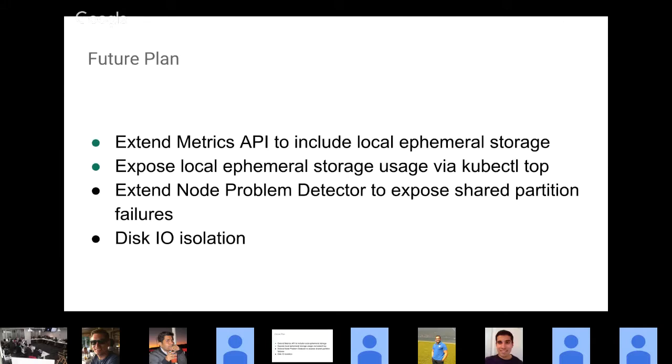Like, I run out of memory, maybe my application stops responding or something like that. But in the case of storage, I actually get evicted. I may have been using my ephemeral storage as temporary scratch space, but it was germane to my application. As far as how I'd code the application, I would plan differently for managing memory and CPU than I would for storage. I think it's going to catch a lot of folks off guard to just get straight up evicted.